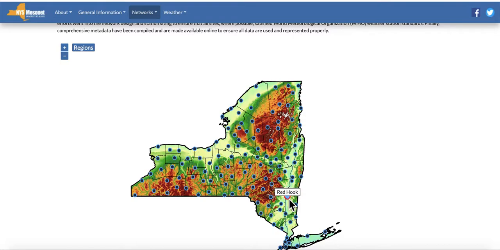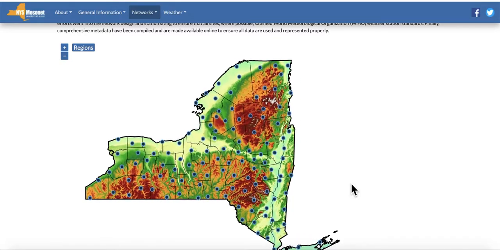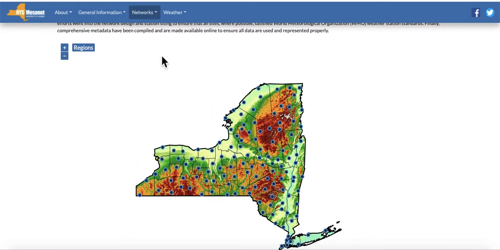But you're going to choose a different location, and I recommend you look at this map and pick one based on, do you want one that's at high elevation or one that's low elevation near the Great Lakes? Do you want one near the ocean? You have a lot of different choices of different landscapes and different microclimates that you could look at for New York State in your project.